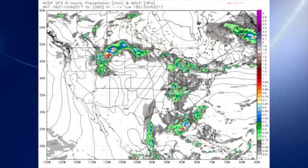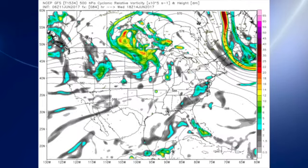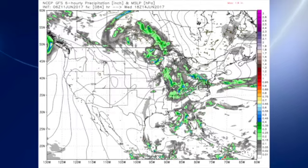At the surface, we're just in an unsettled weather pattern. That little disturbance in the flow aloft is still there, but as that big low coming out of the northern and north central Rockies moves into Canada, that will be helping to push the ridge, the upper ridge, a little further to the east, and that still keeps us in a showery, unsettled weather pattern.